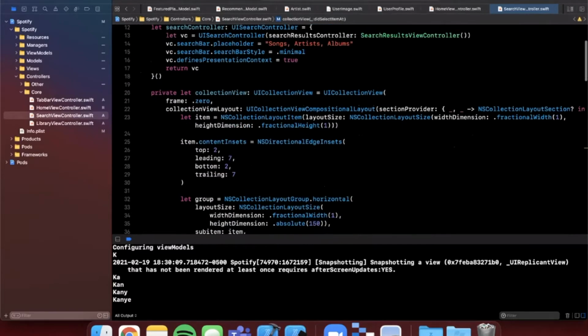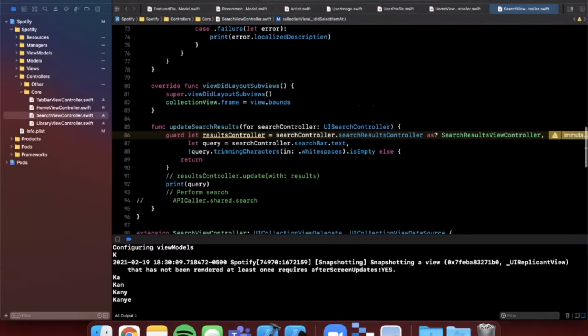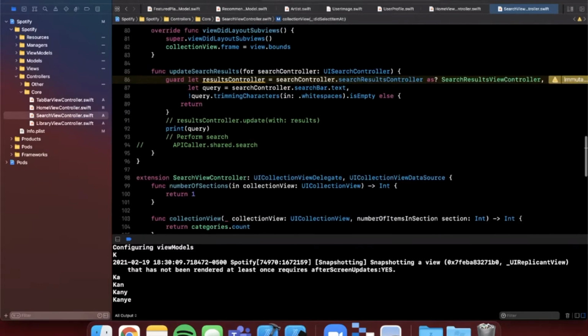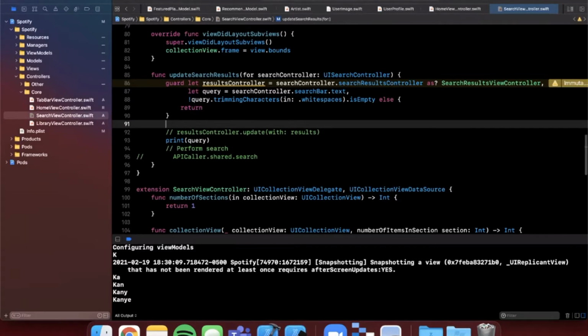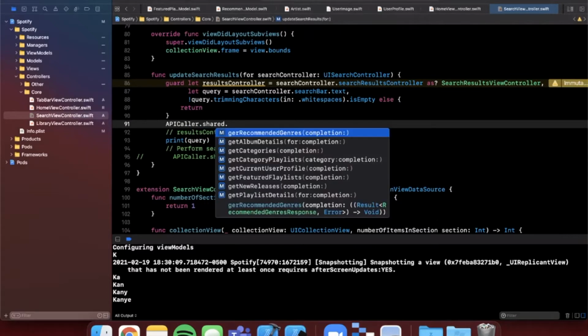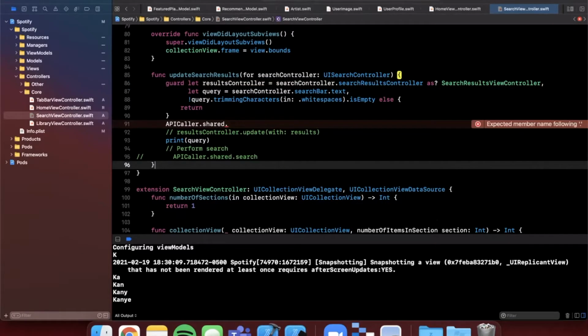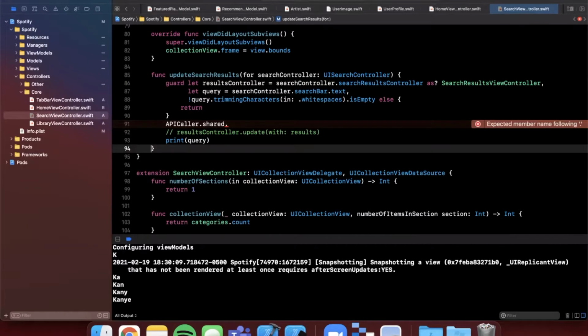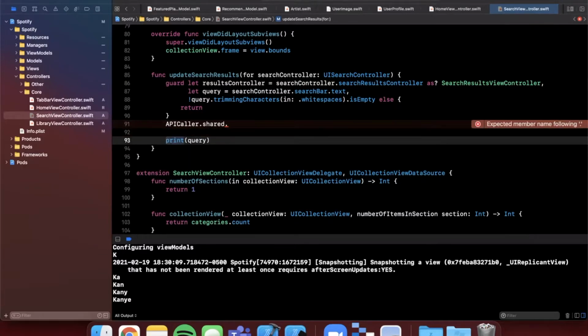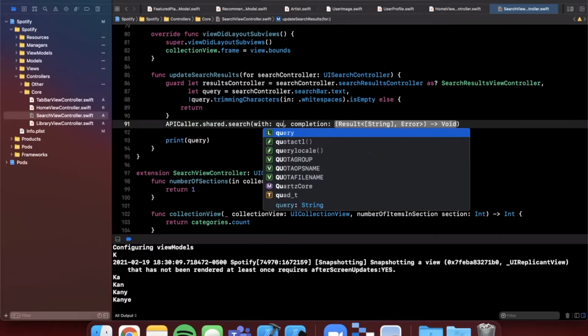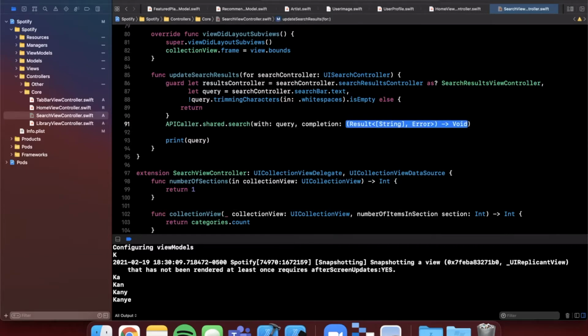So that function that gets called every single time we hit a key is this right here. What we're going to do here is say APICaller.shared, and actually we stubbed it out right down below. I'm just going to get rid of this stuff since we're building it out now. We are going to say search with a query, which is the given query.